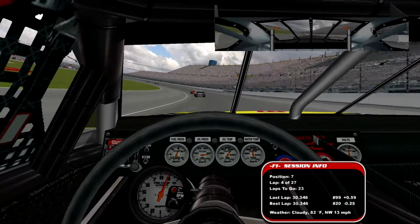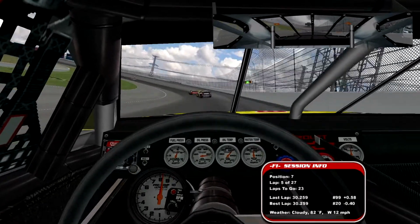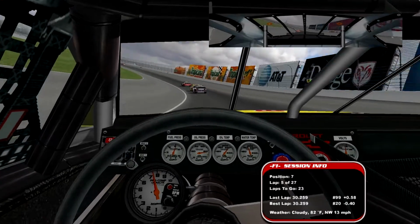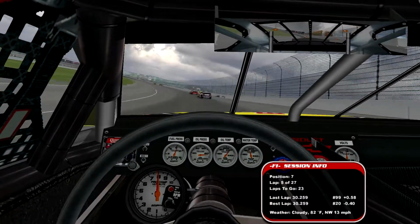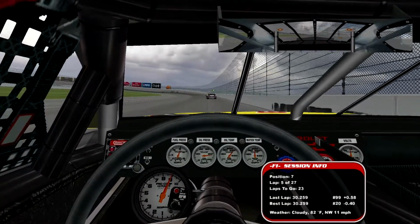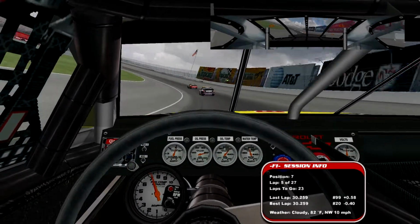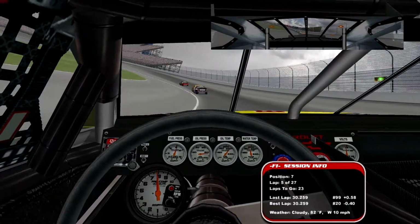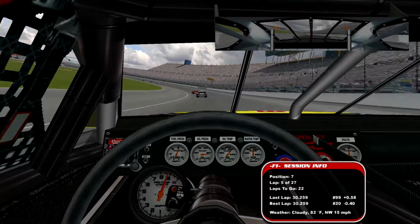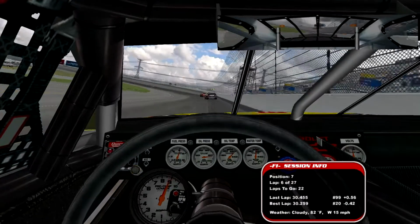Looks like Jeff Burton is our next target in tow. I think we can do turn 1 a lot better than these guys here. We seem to pick up a lot here in turn 1 and 2. If Jeff Gordon can bring these guys back to us, even better. Jeff is definitely fast, and we need to make sure that we are on point to get everything we can out of it. These cars up front are really, really close in speed, but we are nipping at the heels of Jeff Burton. Just tenths here, tenths there. They add up for sure, especially since we can drive our own line in our own race.